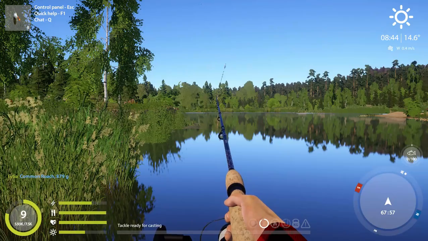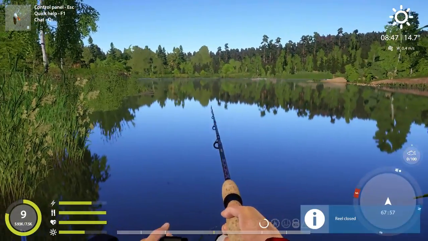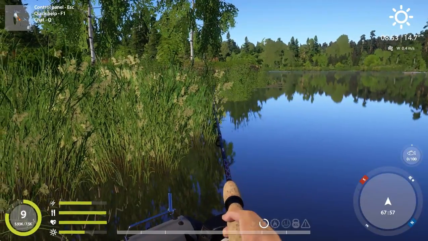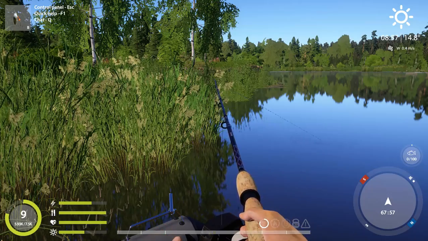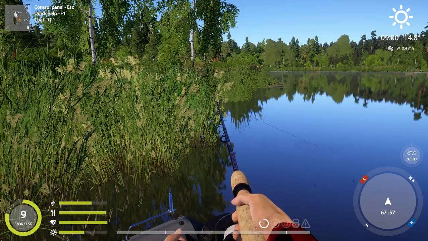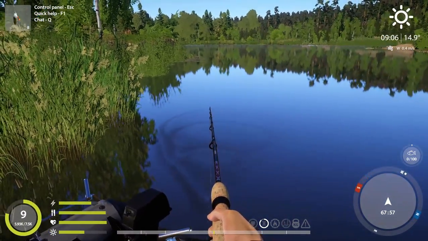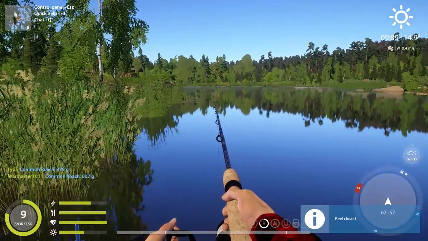I get bonus for this. Wind's blowing in my face. That was terrible. Looks like a nice day. 14.8. What is that? 57 degrees Fahrenheit. I need to get closer to the bank. I didn't want to get that close to the bank.